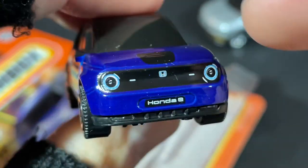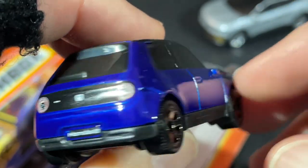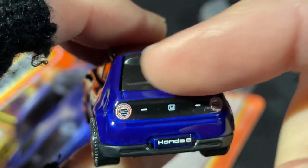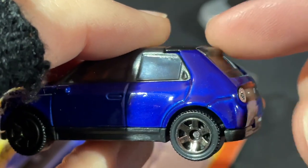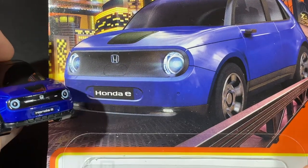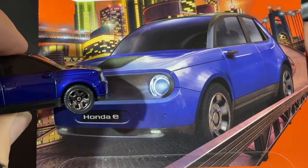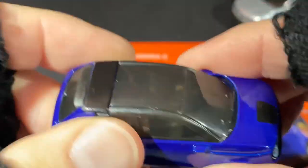Mirrors on the side — really tiny ones, look how small these are. There's a little black scoop, Honda E plate in the front. Looks like a four-door as well, lights in the back, Honda E plate on the back, Honda badge, little windshield wiper on the back window, and a little tail back here. It looks sweet in the blue. I like the wheels on this one too — looks very nice.